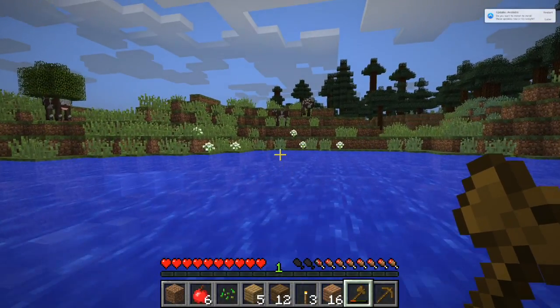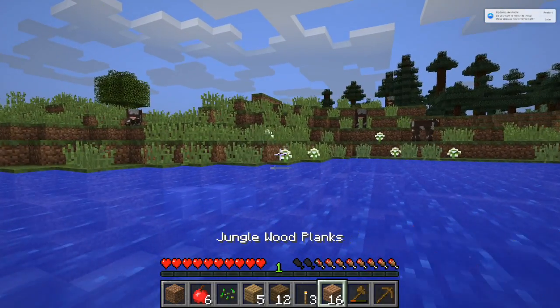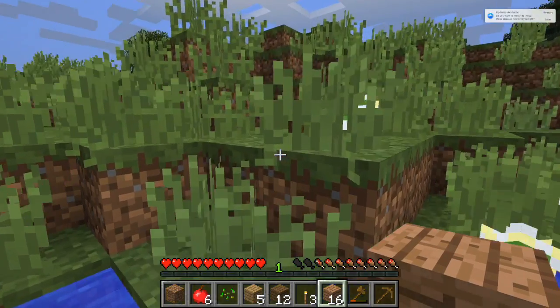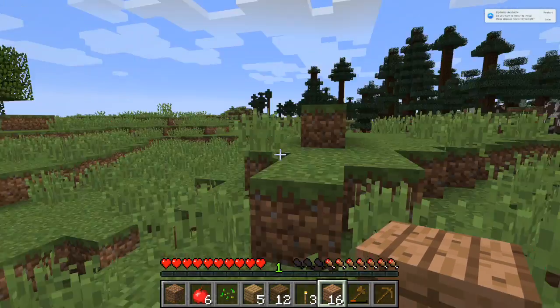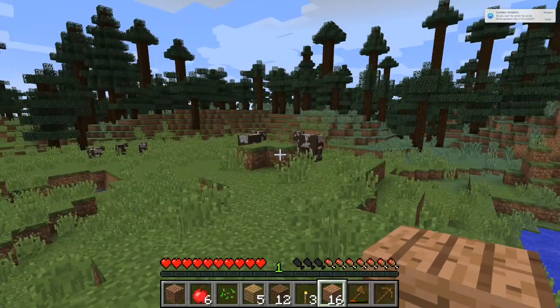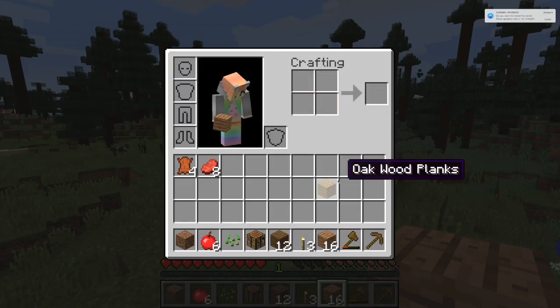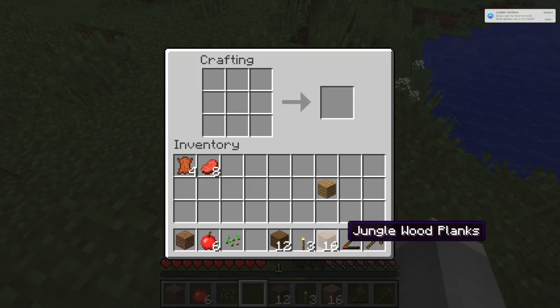Well, these cows over here, they are going to be part of my farm. My little cow farm that I'm going to make, like right away, because there's so many cows. And if there's a million cows, I need to make a cow farm.